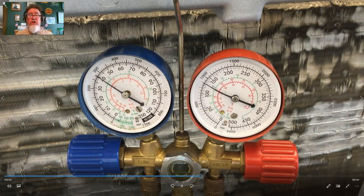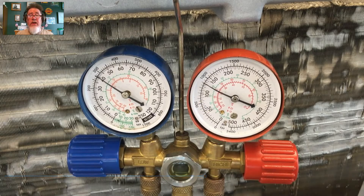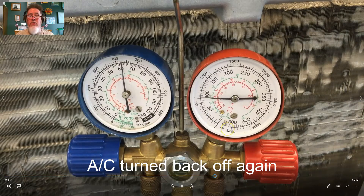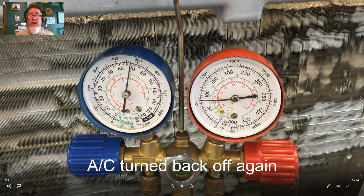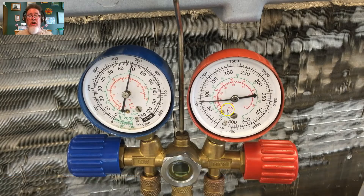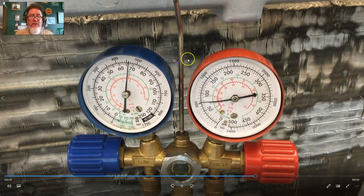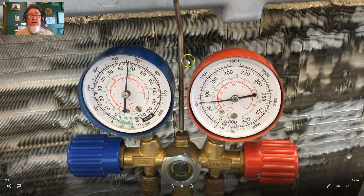What probably happened here is that the compressor looked fairly new and the orifice tube was missing. This owner bought the vehicle used, so who knows who worked on it before. Technicians get distracted in the shop — they start a job and don't finish it, maybe waiting on parts or pulled to another customer. On this particular scenario, the orifice tube just didn't get installed — either a mistake or the technician wasn't thorough. I've actually seen this more than once in the shop.